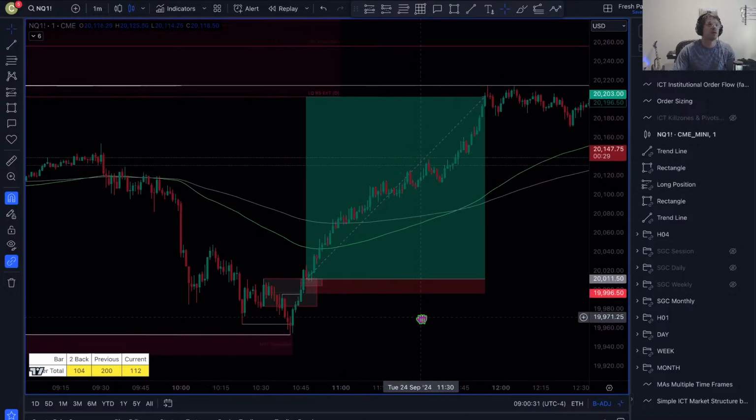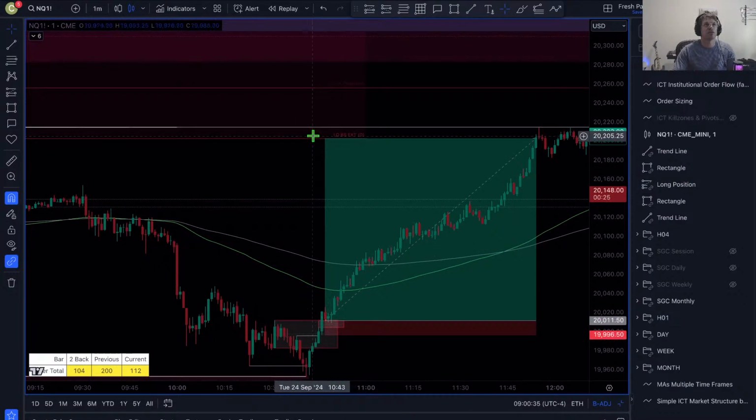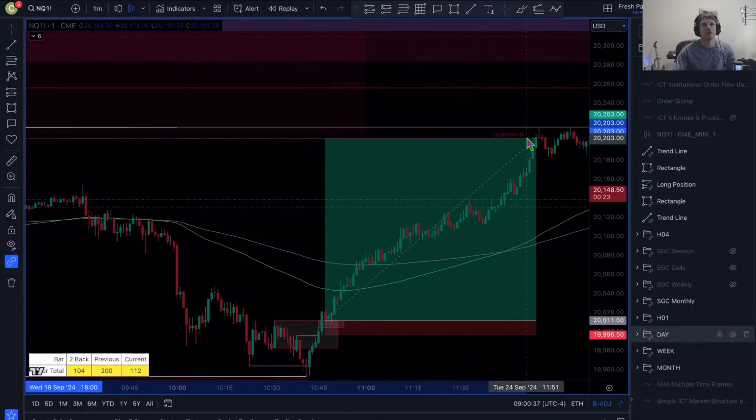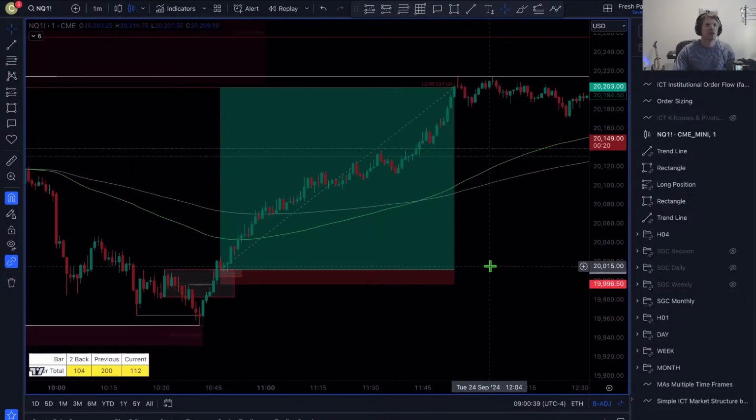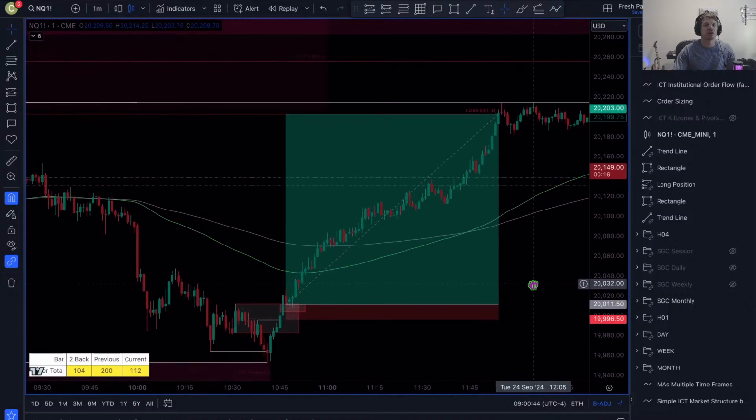and notice I'm on the M1. So I'd like to start introducing these sort of M1 entries into my trade plan. I think they're simpler, and that's been the objective all along.